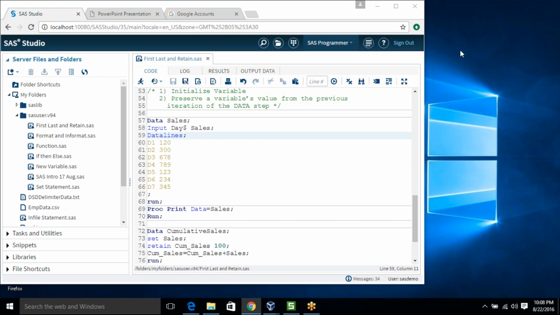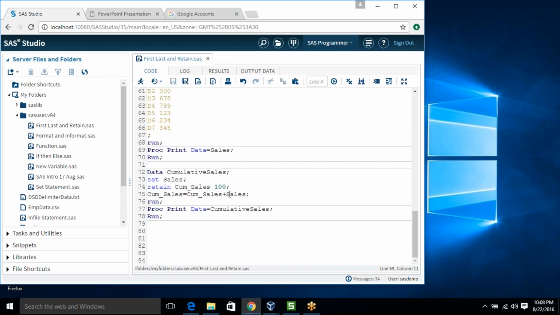Okay guys, anyone has any problem, or we are good? Why have you put this cumulative sales equal to 100 here? It is the initial value. I'm asking why you have put this retain cumulative sales 100 here?